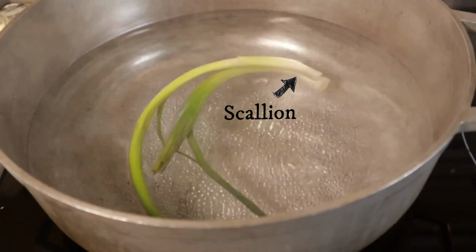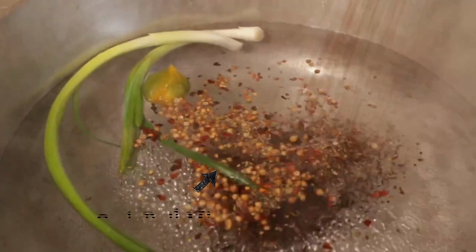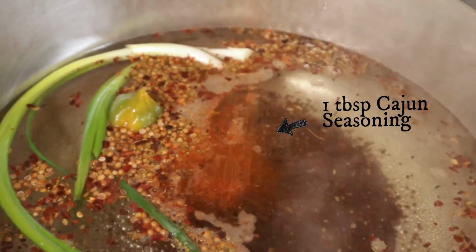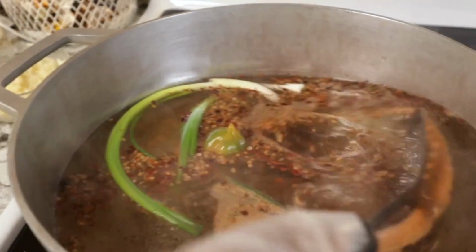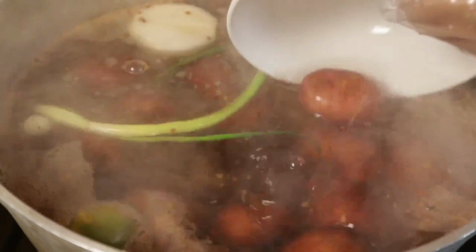The ingredients used to season the water are scallion, pepper, crab oil mix, a tablespoon of Cajun seasoning, and a small onion. You could use a big one, it doesn't really matter. Yeah, the flavor is good. Can't get enough, right? When your water comes to a boil, you're going to add your Irish potatoes and your corn.